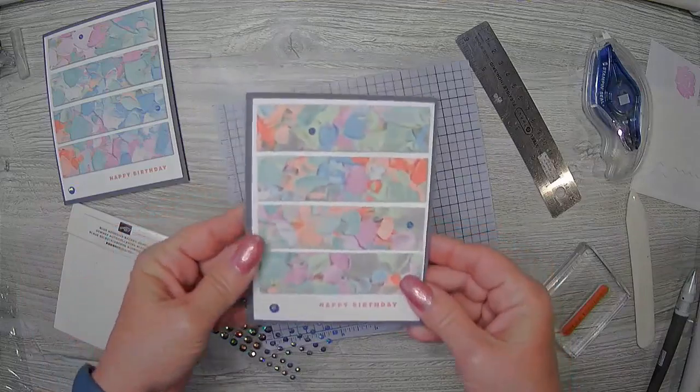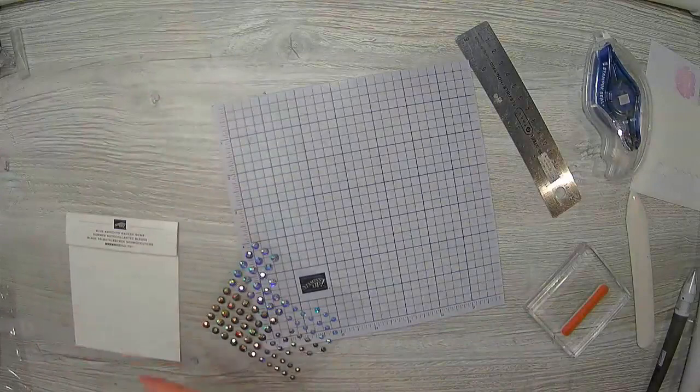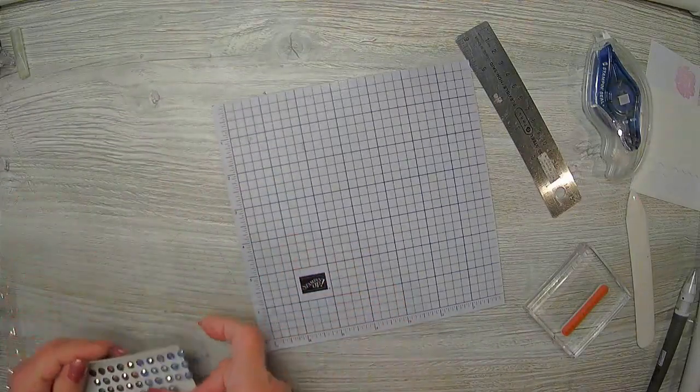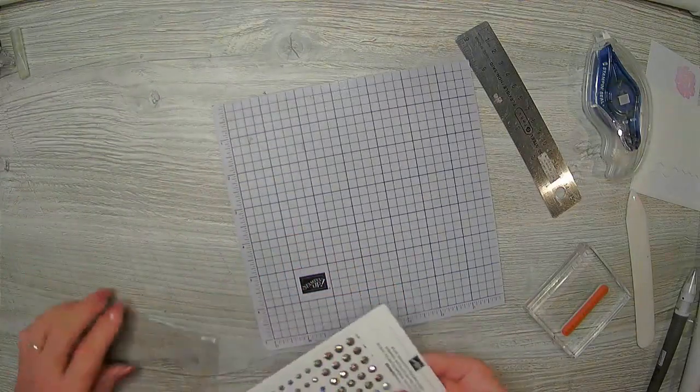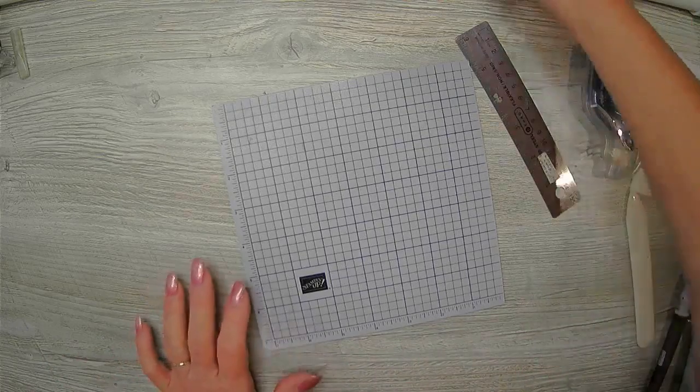So what do you think of that card, ladies? Relatively simple, right? Not a whole lot of work with it. You know, if you're better at being straight on things than me, then that's wonderful.